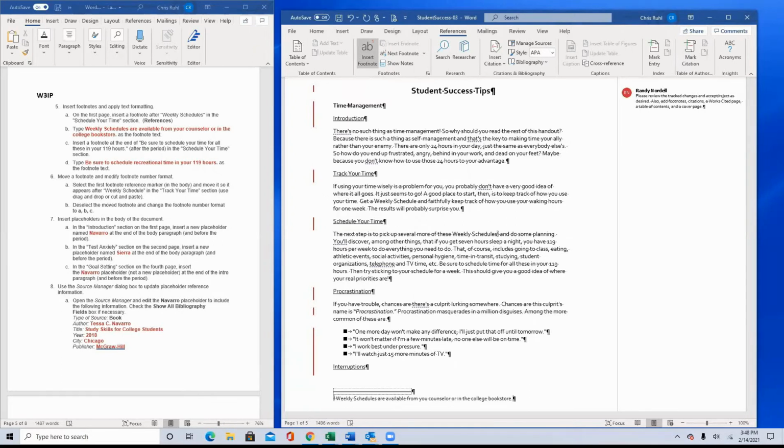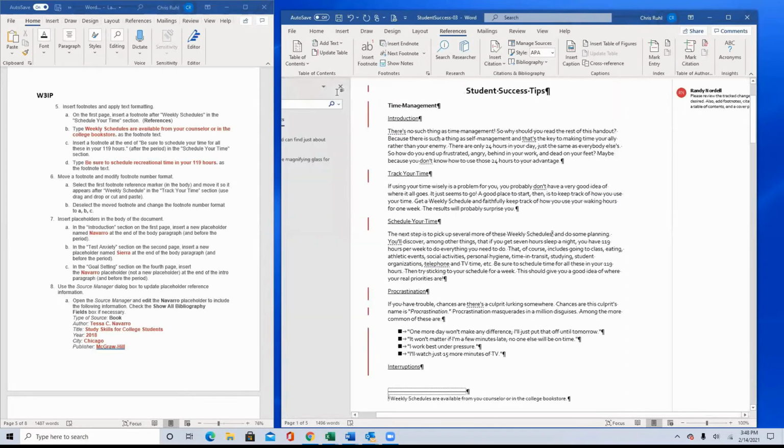Be sure you include the period. And then do one at the end of "be sure to schedule your time for all these." Is that on the same page? So I'm having trouble finding it.